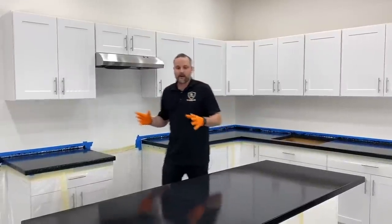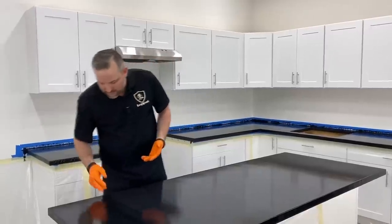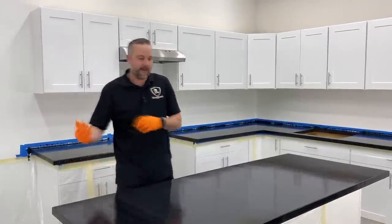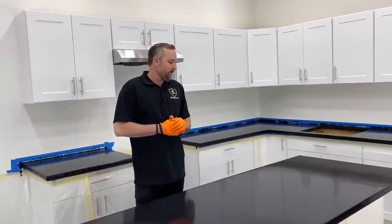All right, so primer's down. You want to give it about 45 minutes to an hour and a half, depending on temperatures. You can already tell this is drying out where we started. If I get a fan on here, we don't want to create dust, but if I blow some air, it's going to dry even faster. So just keep that in mind.